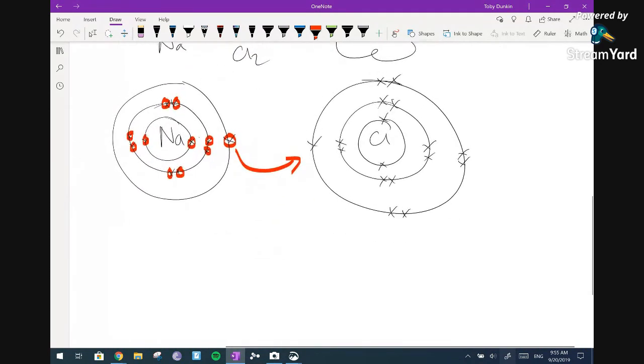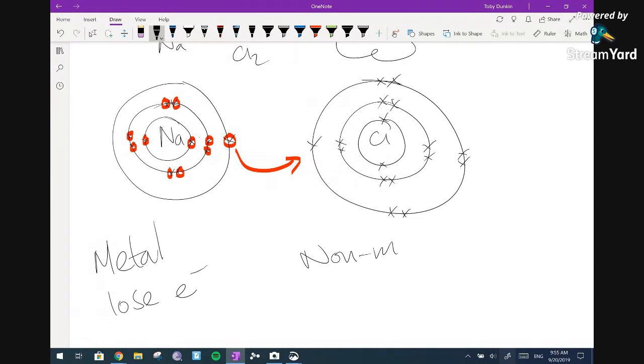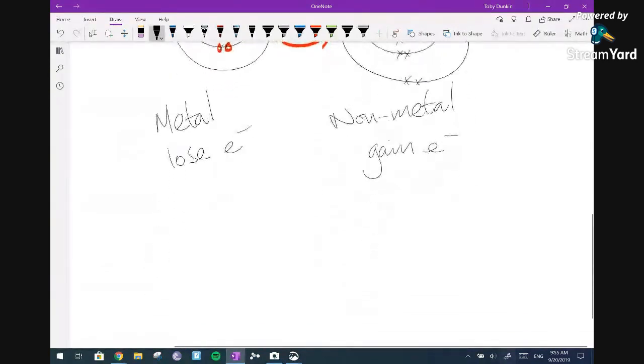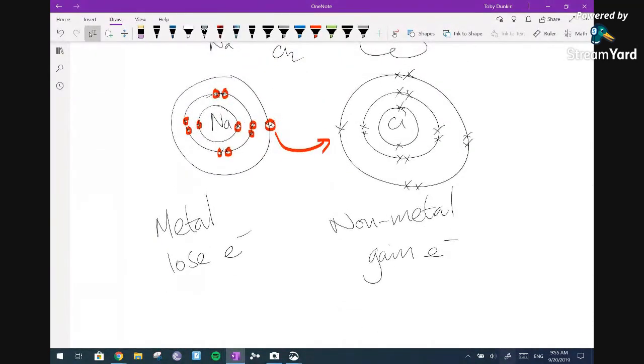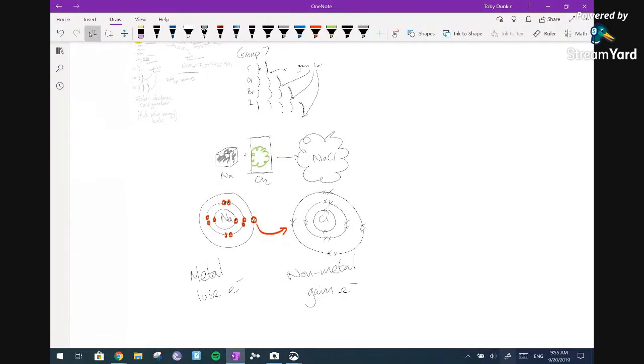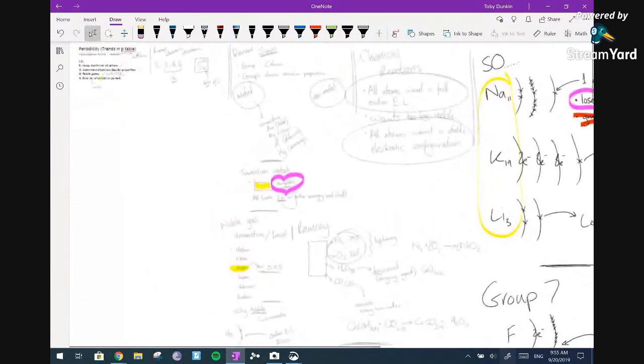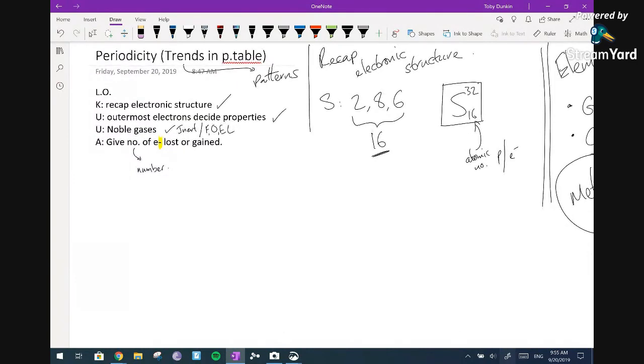So metals, and this is one of the greatest and amazing things to be able to sum up. Metals lose electrons, and the non-metals gain them. The non-metals gain electrons. And they swap, and once they've swapped, they now stick together. Now, that is for another lesson, just so you know. Today's lesson is now done. We are finished. Give the number of electrons lost and gained. You guys figure that out on your own.